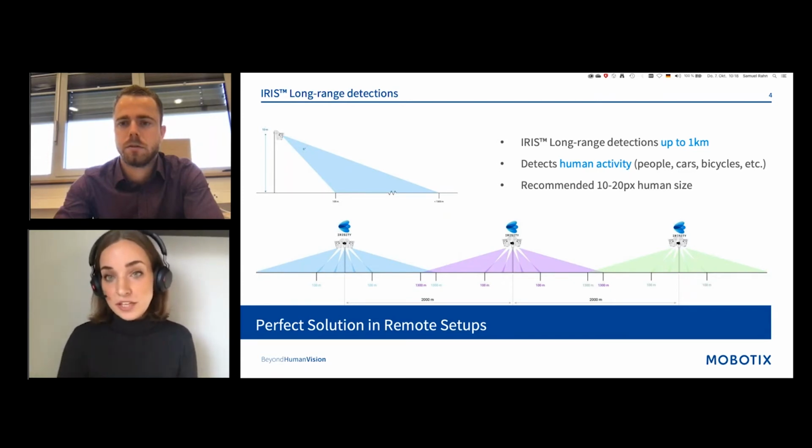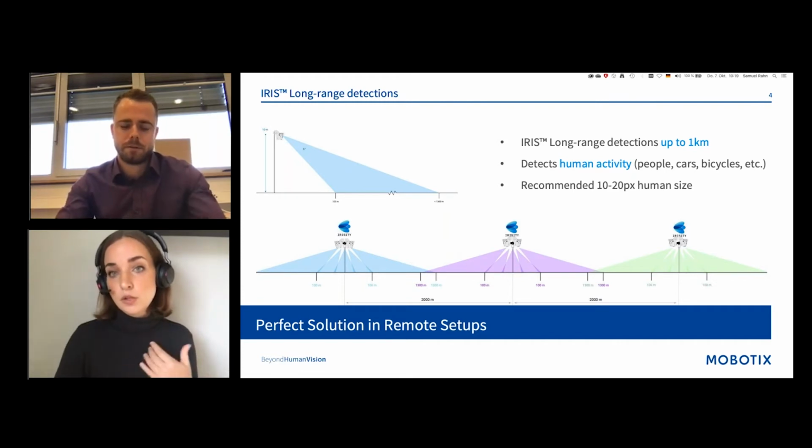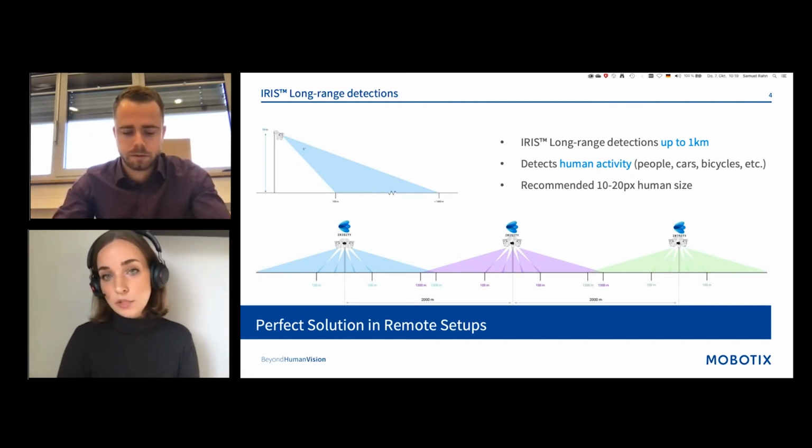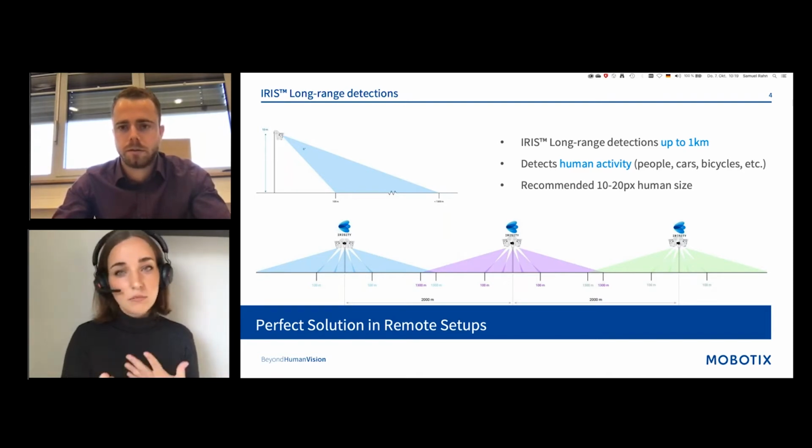So my recommendation in this case would be to look for places where you have a clear long distance view without anything blocking it, like trees, for example. And then, of course, to position the camera quite high up to have a really good angle on everything that you want to protect. You will get the most accurate detections if the people in the image are at least 10 to 20 pixels high, which is quite small. But it's something to keep in mind when you choose the resolution of your camera, right? Higher resolution, higher possibility to go to long distances. And then these distances are absolutely possible, but I think a typical request is probably somewhere between 150 to 400 meters, which are long distances. I think it's already pretty cool to do that with just one camera.